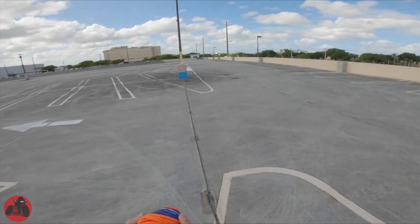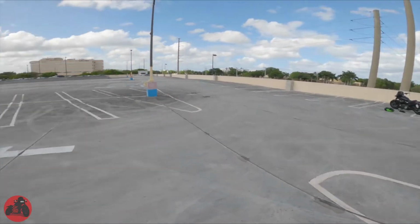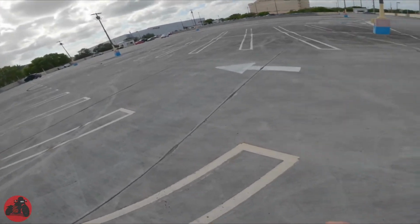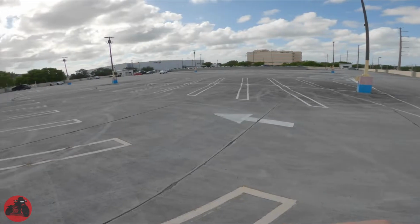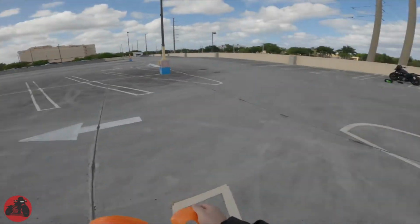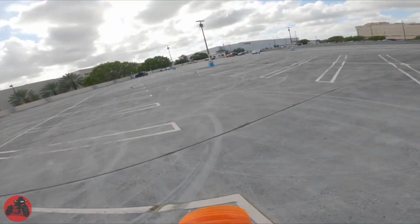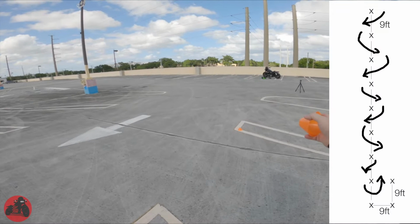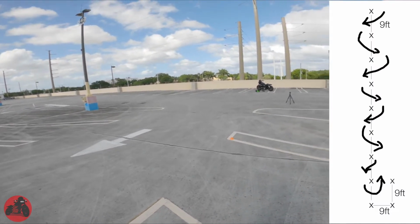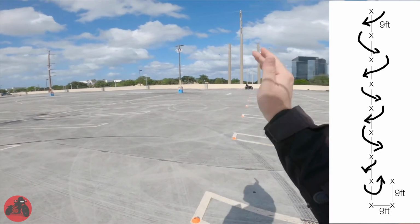So getting into the first exercise, we're going to be doing some throwbacks. Nice and easy to do. The easiest way you're going to be able to do this is to actually find a parking lot where they have all these set out. A really easy way to do it is just to measure from one line to the next. And so I want to end up on this side at the end. So let's go ahead and do 8 cones, nice and simple.